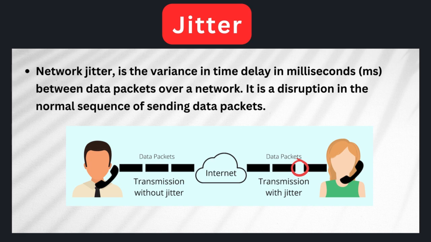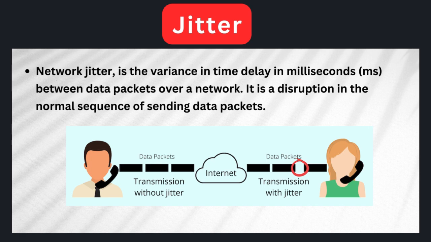Okay, now we have come to the end of the lesson. So we are moving to the last network metric, which is jitter. If you have ever been in a video conferencing call where the video is distorted or the voice of the speaker becomes garbled or illegible, that is jitter, caused by an unstable network either on your end or at the speaker's end.